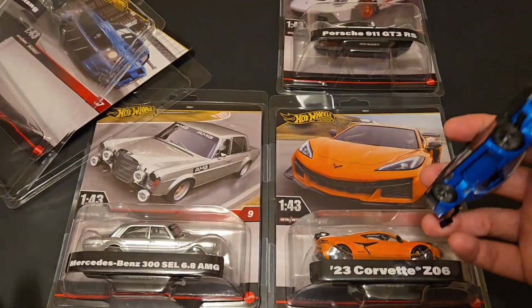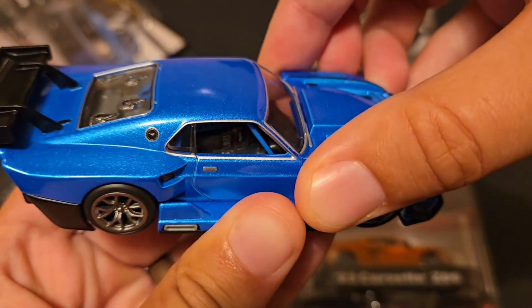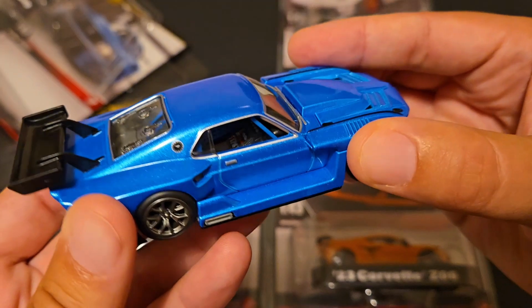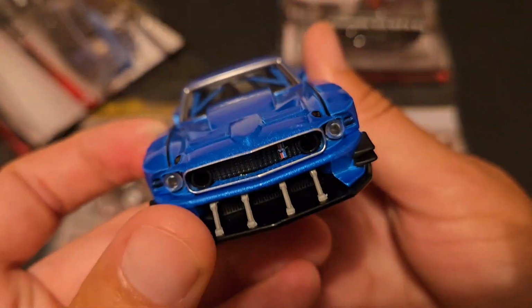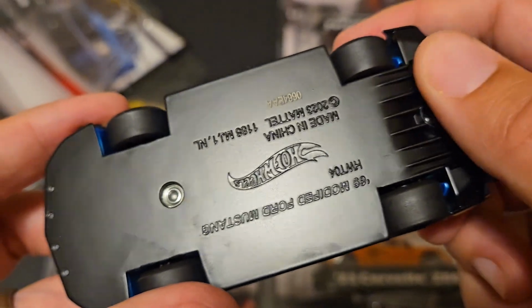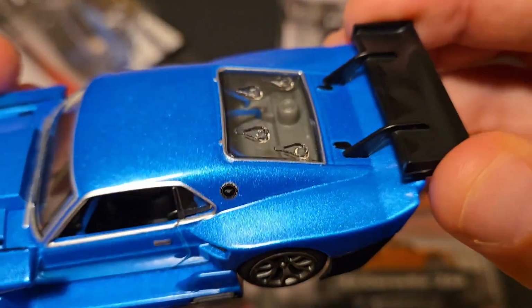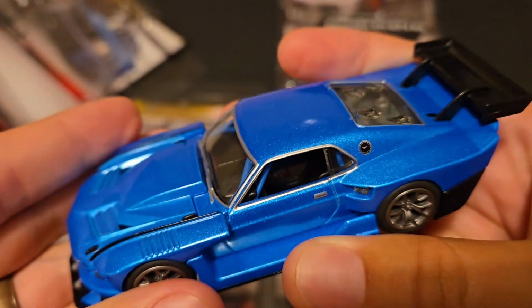Now, this car should have some moving pieces. And let's see. Man, look at the detailed interior on this thing. That is epic. It's got a lot of the dials on the dashboard. It's got a blue roll cage. And it's solid. Oh, it's got racing slicks on it too. That's epic. Just a nice solid body here on the bottom for aero. Big back wing. The wing is plastic. It's not metal, but that's okay.